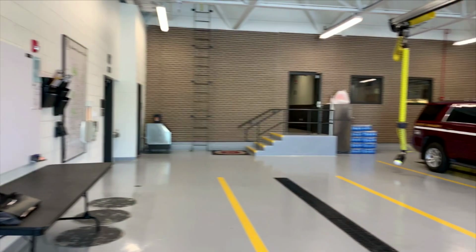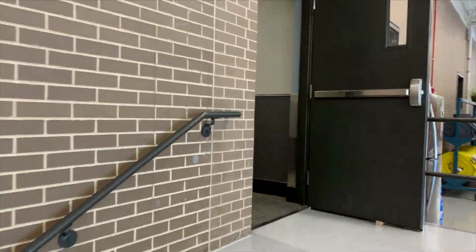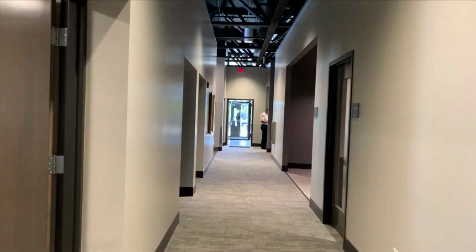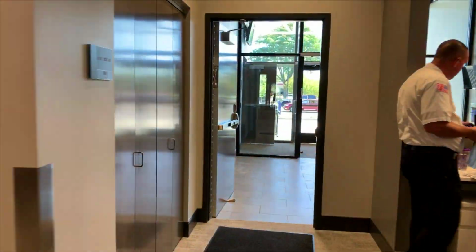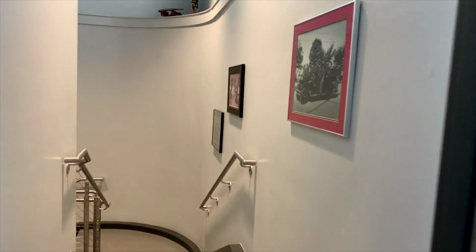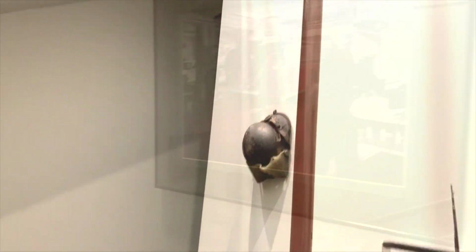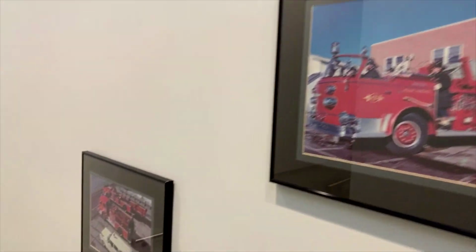Though Station 13 is designed primarily as a single-level floor plan, providing first responders with shorter distances to emergency vehicles to answer calls, there is a lower level dedicated to the Fire Prevention Bureau and emergency management operations. One of the staircases down to the lower level displays an original firefighter pole, mounted as a monument to our past. This area is envisioned to be a future memorial to our retired firefighters.